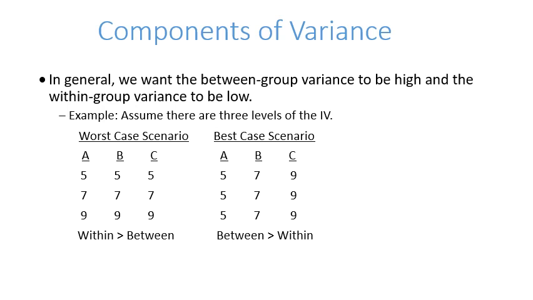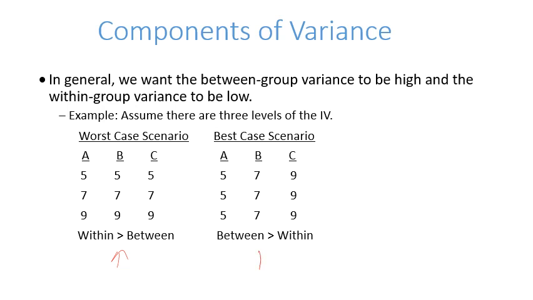And looking down here, the worst case scenario is on the left. Worst case scenario is when each group has a lot of variance within. So we've got 5, 7, and 9, lots of variance within each group. However, there are no differences between groups. The mean for all three of these groups is going to be 7. So our between groups variance is nothing, and our within groups variance is present.